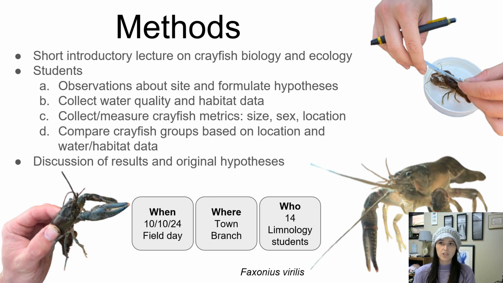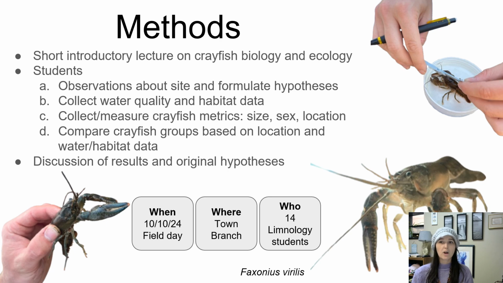After that introduction, I actually had the students pick the site that they wanted to look at, and I put in my study that you could potentially do 1 or more sites and compare them. But after they picked the site, they made some observations about the site. We actually went there, they made notes about the habitat, and they began to formulate their hypotheses for what they expected with the crayfish population.